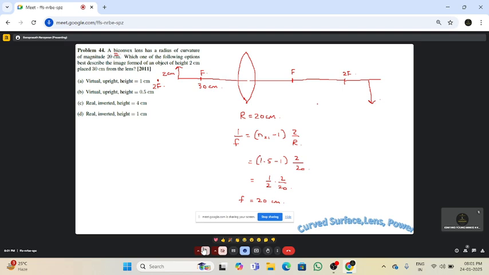So you have to go back and study this. Then you don't have to do the calculation at all. I can say that as this arrow goes farther and farther, the size here becomes bigger than the size here. So I think the image is real and inverted. So these two are wrong.